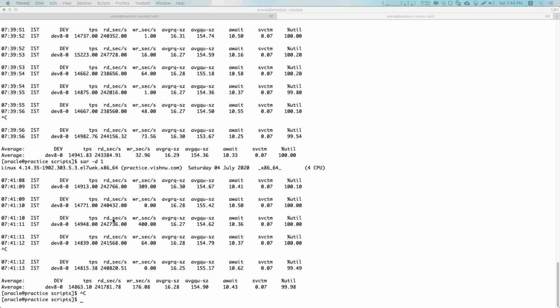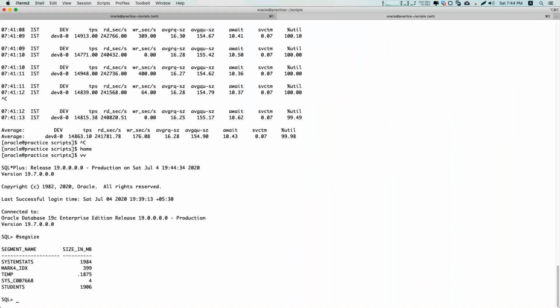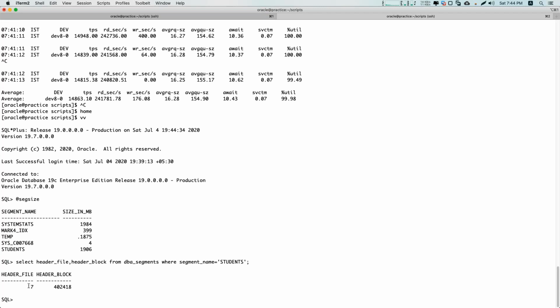See here, we have already created a students table. Let me select header file, header block from DBA_SEGMENTS where segment name is equal to students. So the header file is basically 7 and the block is this.